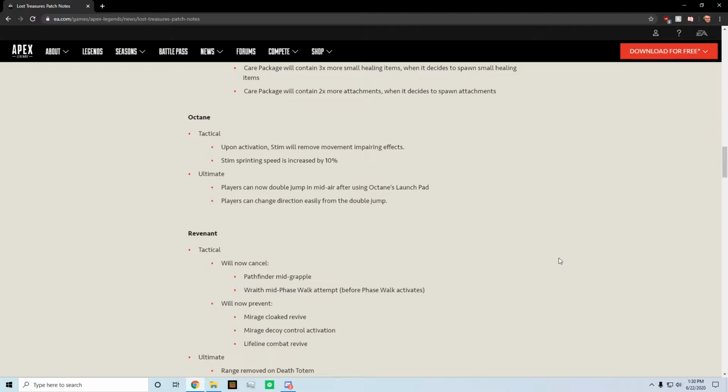And it also prevents Mirage's cloaked revive. If you know Mirage is near you and reviving, if you drop your silence, he will then become visible. It also automatically negates him controlling his decoy. So if you know he's hiding behind a rock controlling a decoy and you hit him with that silence, the decoy is going to stop moving. It's really useful for canceling his ult too, because if you see one ult, you just silence, and all of a sudden you know which one's the real one because he can't control his decoys anymore.